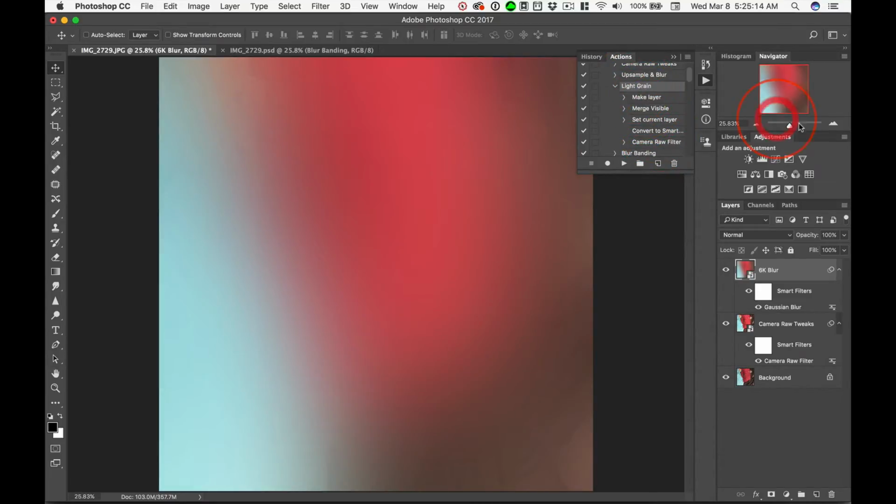Now, the answer to that is every image is different. So if I play this out, and I don't know in the video if you can see this banding here, but what this is going to do is it's going to change the essence of this texture, the color, and it's going to add a little grain, and it's going to soften up these lines. However, now we still have a little banding. And again, I don't know if you can see it.